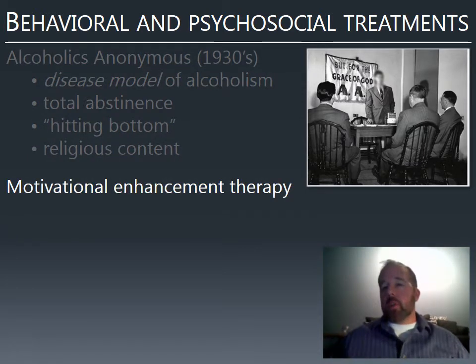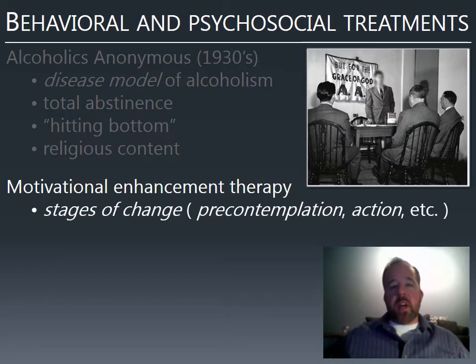There's also motivational enhancement therapy. And what that does is look at the stage that a person is in with respect to their alcohol abuse, or not just alcohol, any drugs. So it divides drug abuse into a variety of stages, and we're not going to go into detail on those now. But there's pre-contemplation, for example, which is the person has not acknowledged their own drug abuse yet. Eventually, they come to acknowledge it. They form a plan of action to get themselves off of the drug. They enact it, and then they have to maintain it.